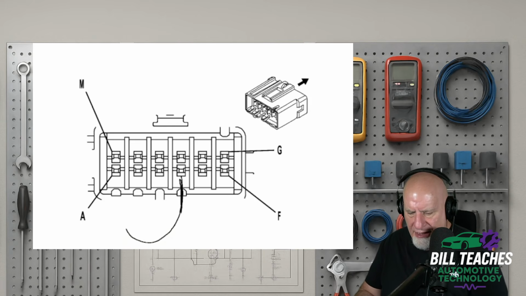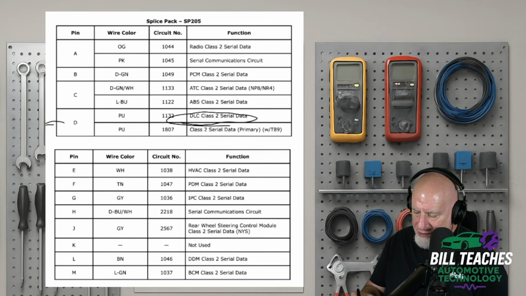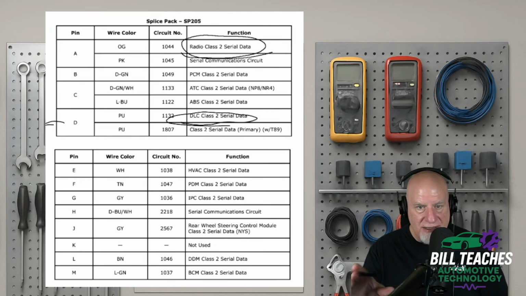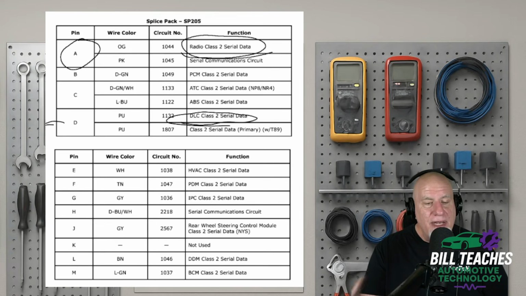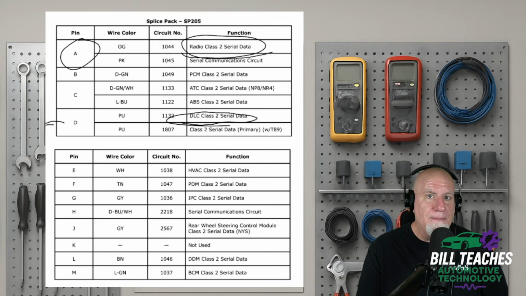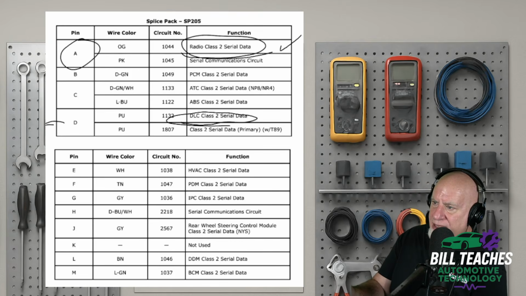You're going to go from D delta, which is A, B, C, D, from here to here with a jumper wire. D to A, excuse me, A alpha is the radio. So once you get the wire from D delta to A alpha, you're going to go into your scan tool and try to communicate with the radio. If you can communicate with the radio, guess where you don't have a problem? The problem's not in the radio. Okay. And so on. I'll usually put a check mark if it's okay.